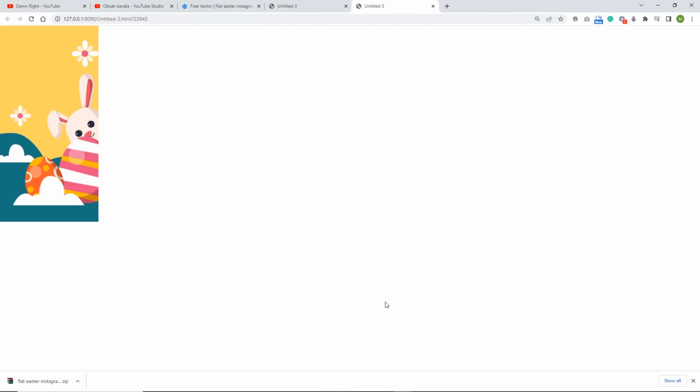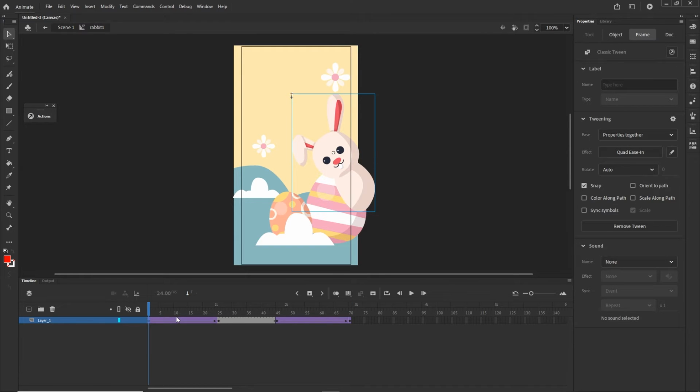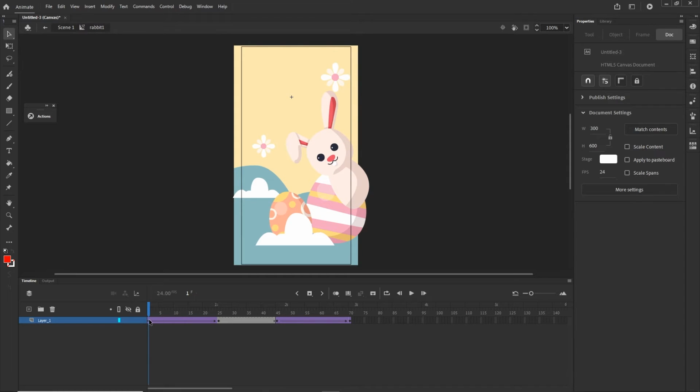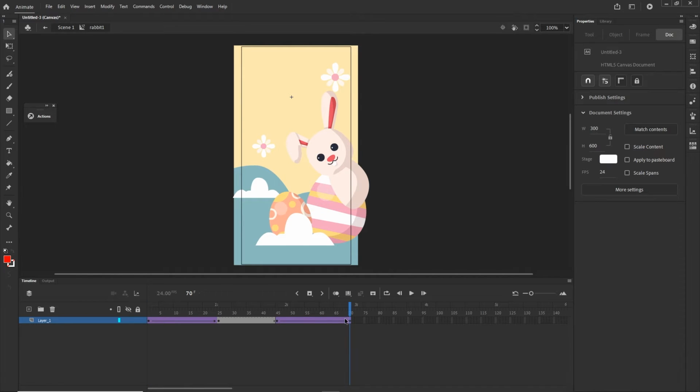I'm going to hit Ctrl Enter, and we will have something like this, and by default this is going to be looping forever. If I want, what I could do is go to this first keyframe, and maybe position the rabbit a little bit like so. But right now I will have to duplicate this keyframe one more time to the end to have the same beginning and same end. But right now it is going to be a little bit more visible. Now let me do it. Let me see it one more time. And yeah, okay, it's fine for me.